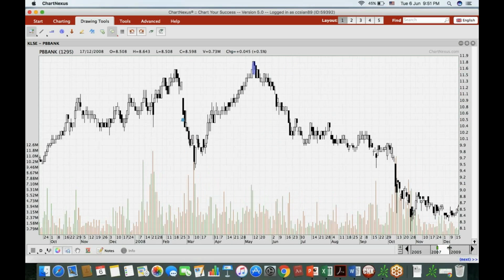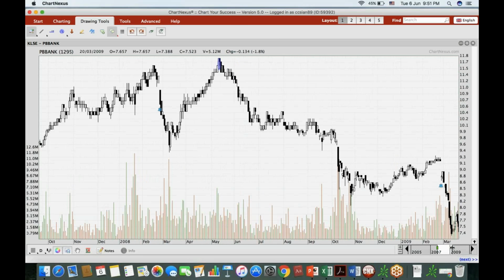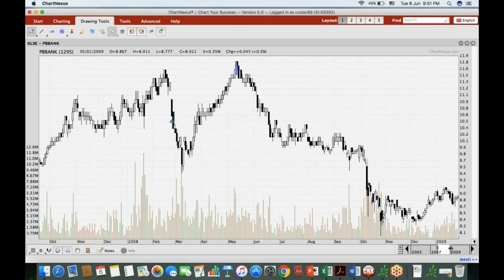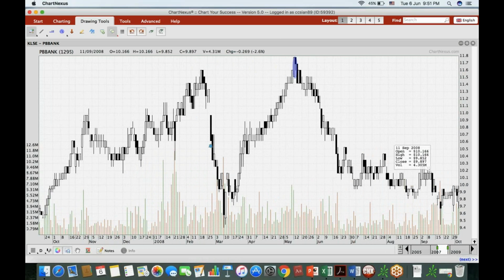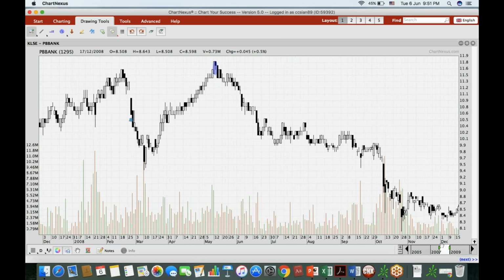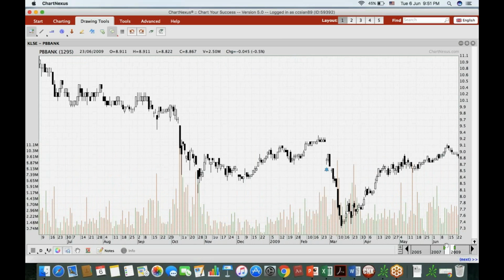And what other indicators do you spot? There are a lot of dojis, and then we have two black crows here. Basically these are the patterns that we spot. Then it goes down to about 7 ringgit, and this is where you see two small dojis here. It means that the price is uncertain, and it's likely to reverse. After that the price trends upward.